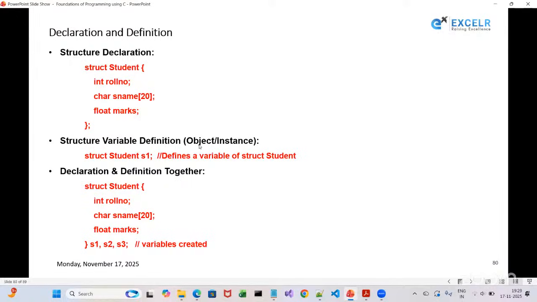This is known as the object or the instance. This is written separately. You can first declare, then go with the definition, or you can declare and define together. Both are correct, as you want to do it.